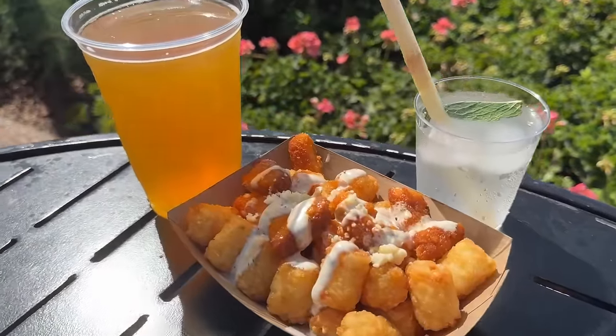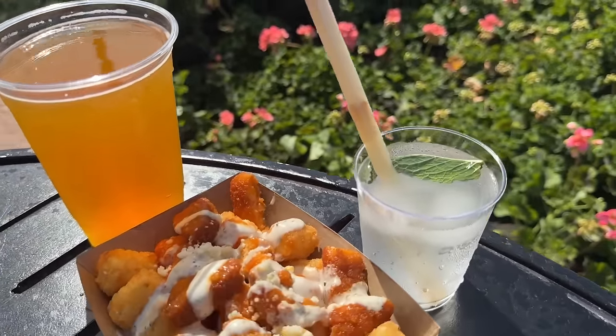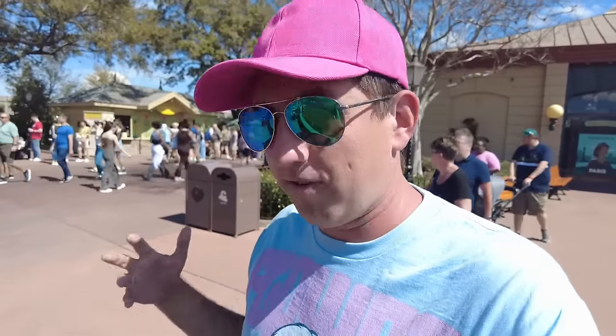And finally, the frozen mojito. I'm not a huge fan of mojitos because I don't love mint. And this was very mint forward, as well as surprisingly strong. The rum that they're using definitely has a strong rum flavor, or they were using a lot of rum. Typically, pre-mixed drinks at Disney are going to be definitely on the more sober side, and this definitely got a kick from it. So overall, this year for Flower and Garden, I am impressed with what I got from Refreshment Port.